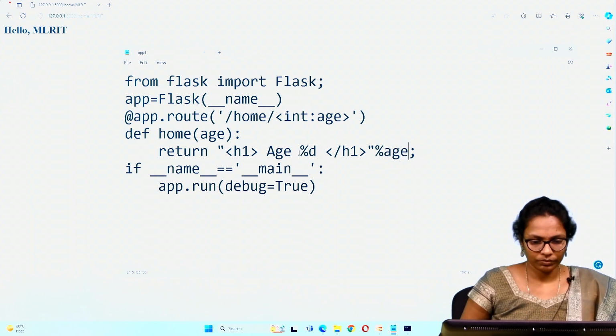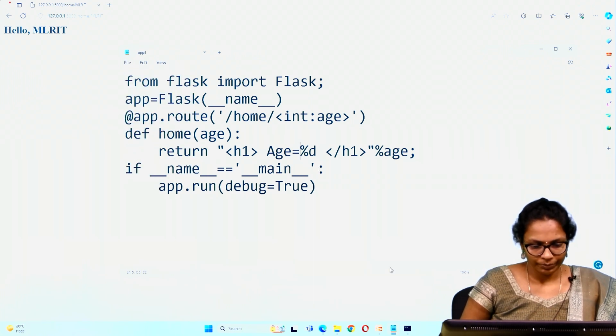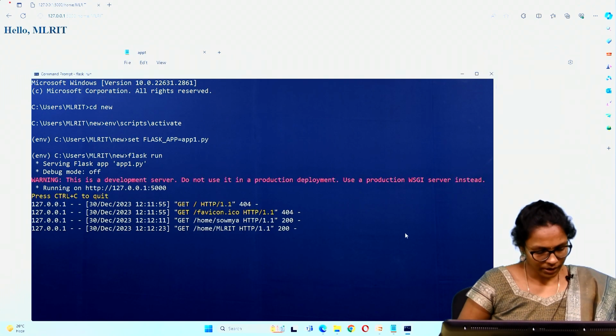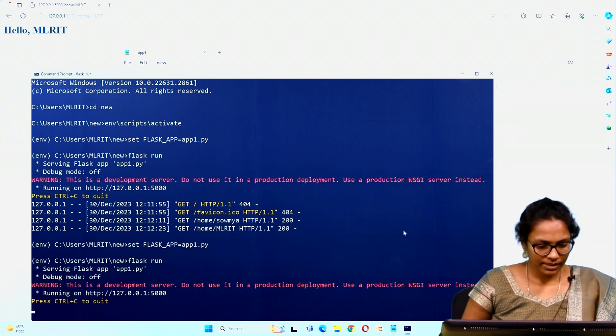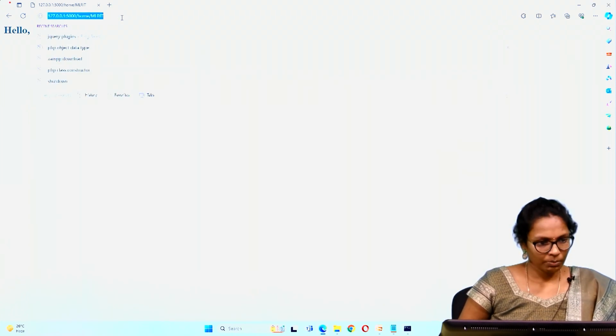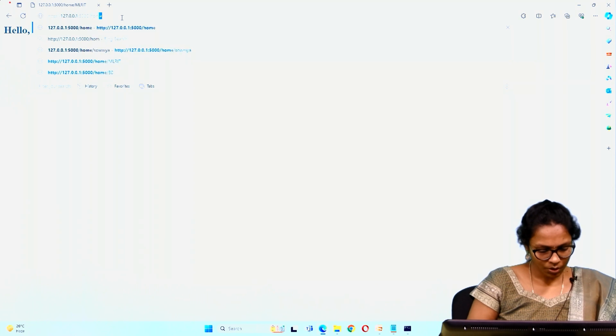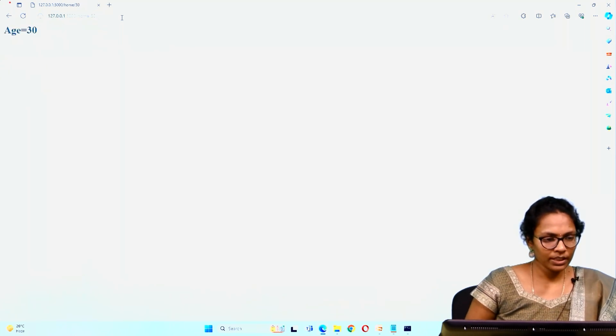Age. I'm just saving it. Now we'll try to run this app1.py with flask run. It is giving this IP. I'm pasting it. After that, /home/ and the integer value I'm giving as 30. Here I'm getting age equal to 30.